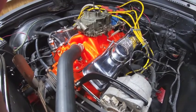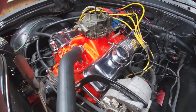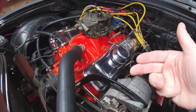But now we have a new problem. The car's been backfiring through the carburetor. Now, we did another timing check and put it on top dead center. It was on the compression stroke. Everything was where it should be.